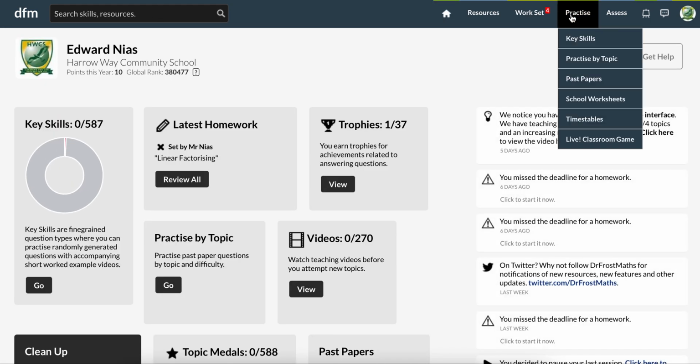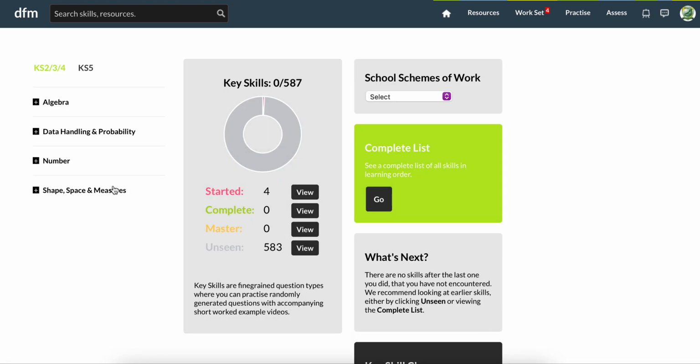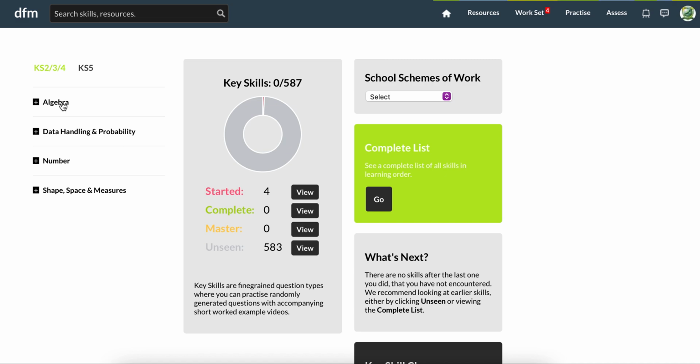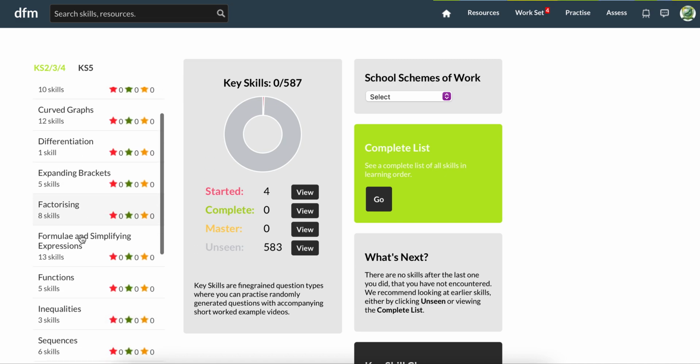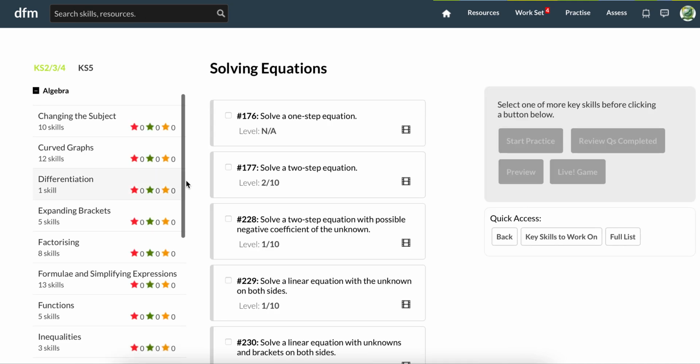So times tables, you could, of course, go into key skills is another one you can do. And you can then choose a topic. Okay, so you could go on the left-hand side of the 4 main sort of areas of maths we've got. Although no ratio, I notice. But you could choose some algebra and then go down here and you might go, oh, I want to practice some solving equations. And then you'd have to choose. This one does have a lot more choices.